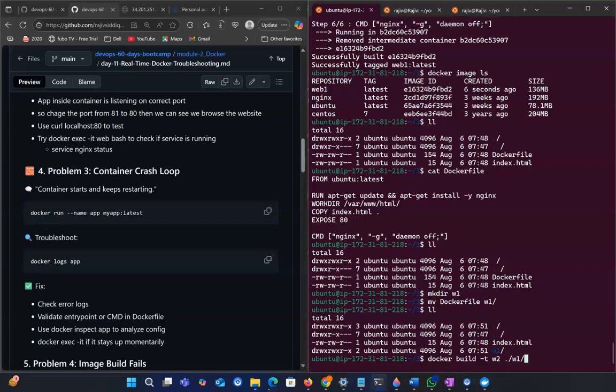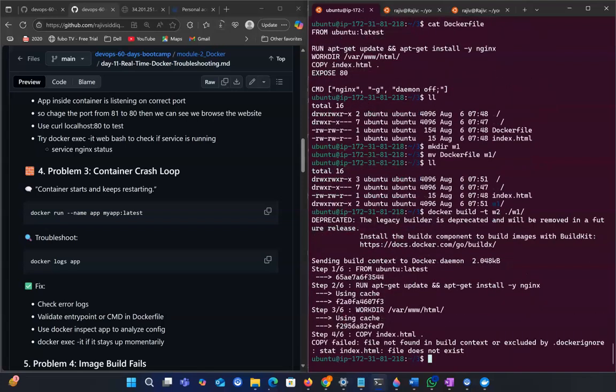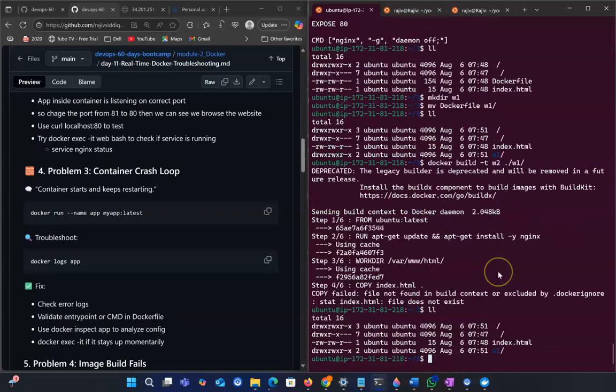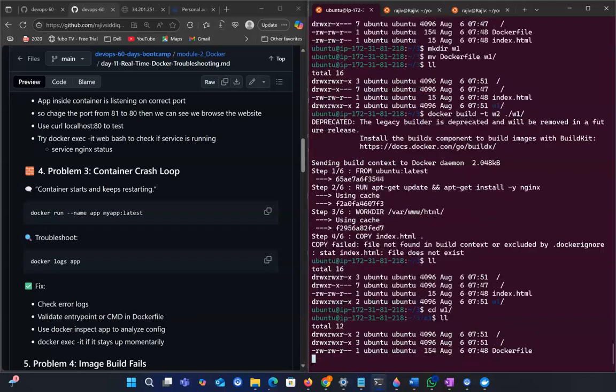If I want that location, you still get an error because the index file's location is different. Let me get in. So now if you cd w1, our Dockerfile is here.